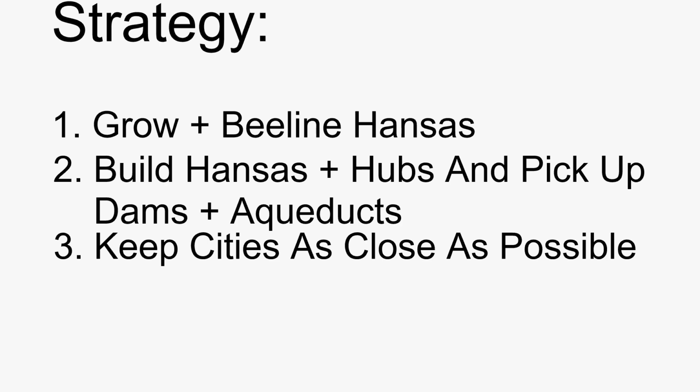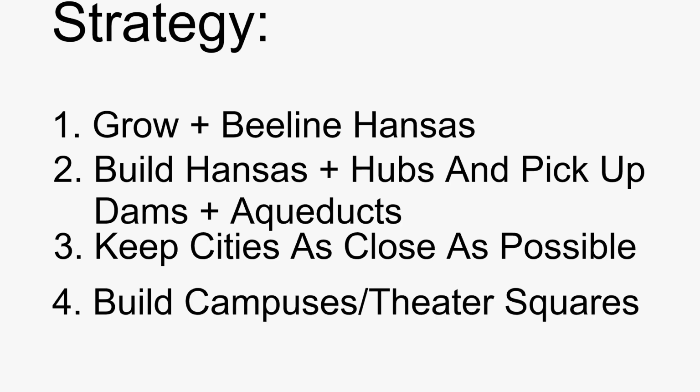Now that is really, really strong, obviously, but you're going to want to also build campuses and theater squares afterwards. It depends, really. You might go for campuses first immediately if you really want to go for a science victory, but I'd rather you go and build the Hansas, get the campuses afterwards for much, much cheaper, and theater squares depending on what victory type you are going for.